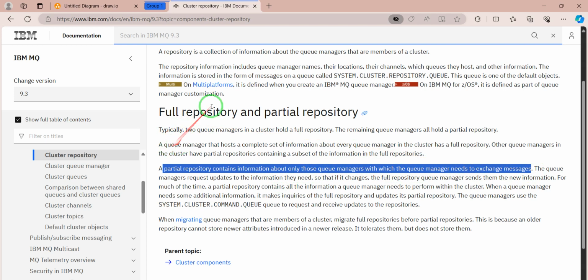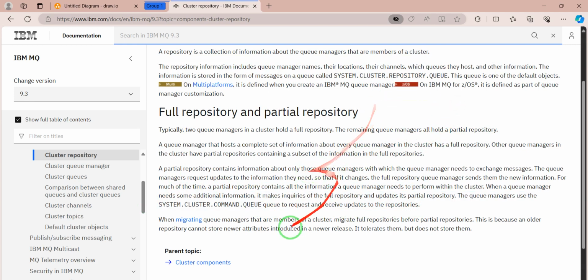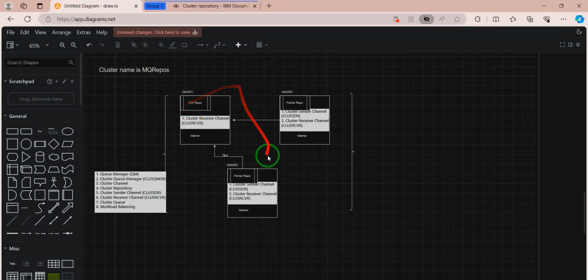And the full repository will contain all the information on the cluster, no matter how many queue managers there are. When a queue manager is in the cluster, requests and receive updates, they will come to right here, SYSTEM.CLUSTER.COMMAND queue. All updates come from right here. They give you the default system queues where your information would be. You could read more about that, but once again, we will create a cluster.